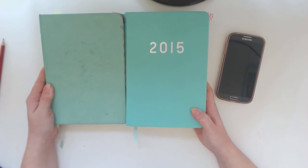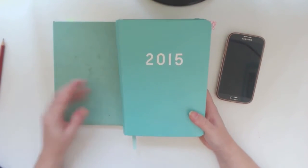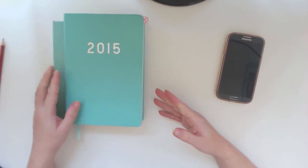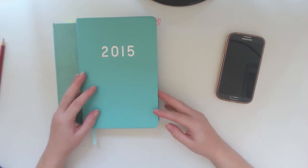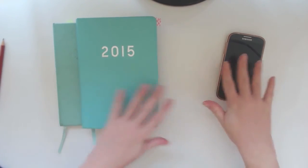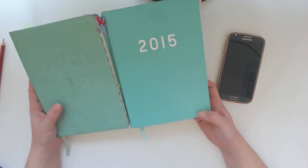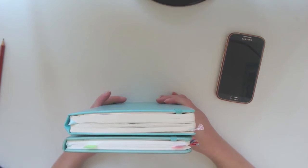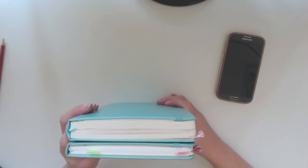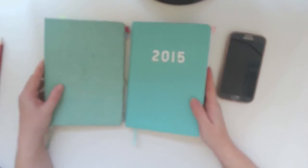I really feel like my planning system at the moment is just working easily for me. It doesn't feel complicated to me. It might be complicated to other people because I have these different places for different things. But for me, it is already as simple as I feel like it should be. So I don't really feel like I need to be doing the One Book July.